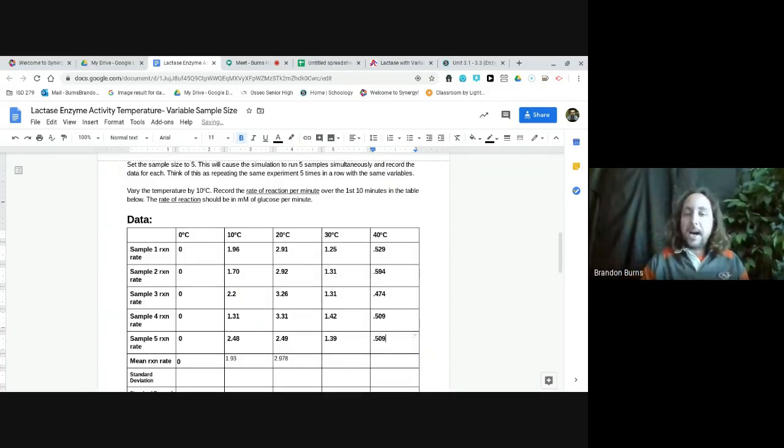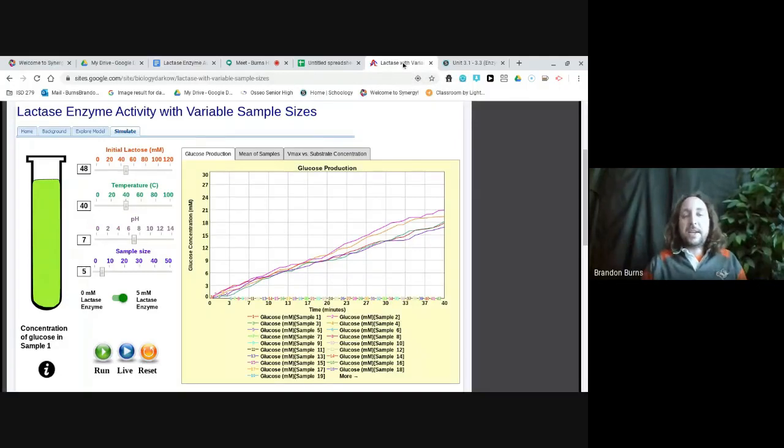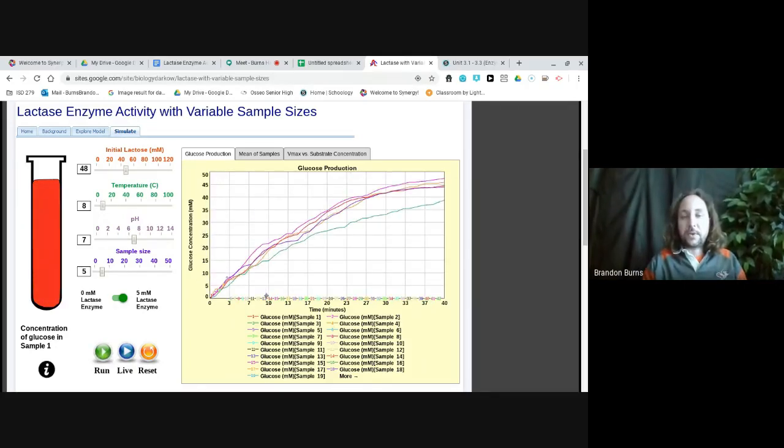Okay. So I have all of that data now, right? And this will have taken you longer because you'll have had to start at 0. I did all this yesterday just to speed things up. You'd run it at 0 degrees, and then you'd look at 10 minutes and realize the reaction rate for all of them is 0. Then you'd run it at 10 and so on, right? You record those values and so on. Okay. And you'll have all your data recorded on here.